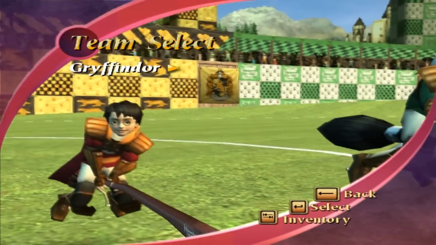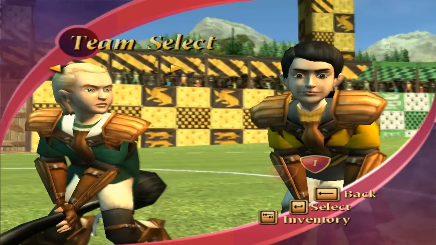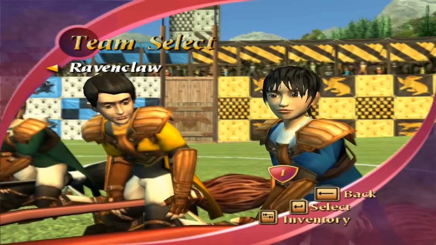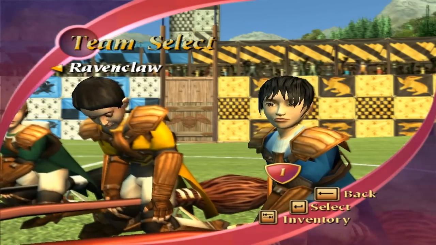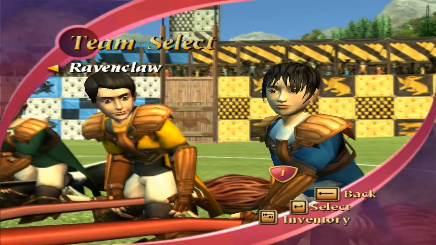I haven't really decided how much of a completionist I'm gonna be here, because as you can see, we got four teams: Gryffindor, Slytherin, Hufflepuff, and Ravenclaw. Now, my personal favorite team is Ravenclaw, because their team move is the best team move in the entire game, which is kind of weird. But I've always liked Ravenclaw, so I might actually play as them, so we'll see how many of the others we choose to do as well.